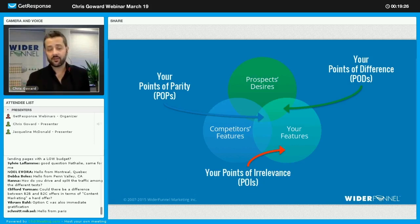And you can actually brainstorm in this area by making a list with three columns. It says, what do our customers and prospects want? What do our competitors offer? What do we offer? Look for the overlaps and look for the points where you have a differentiator that you can test. And then you'll come out with various aspects that are different about you. And you can go out into the market on your landing pages, test those different aspects, and then find out which ones actually motivate your prospects to act.